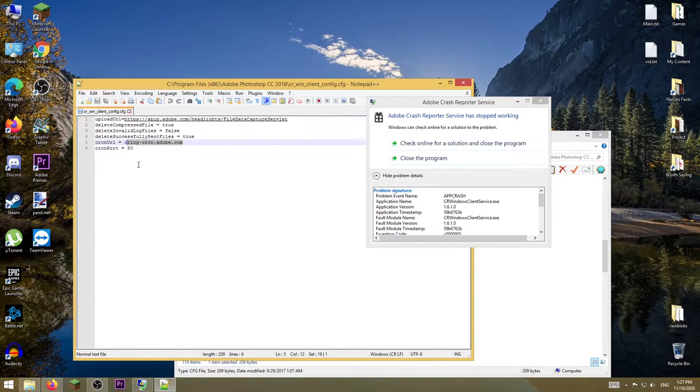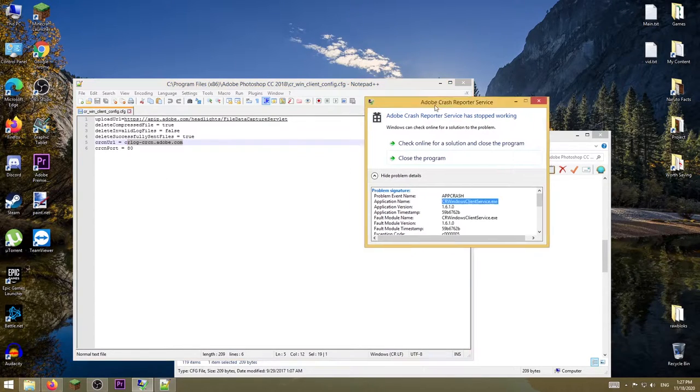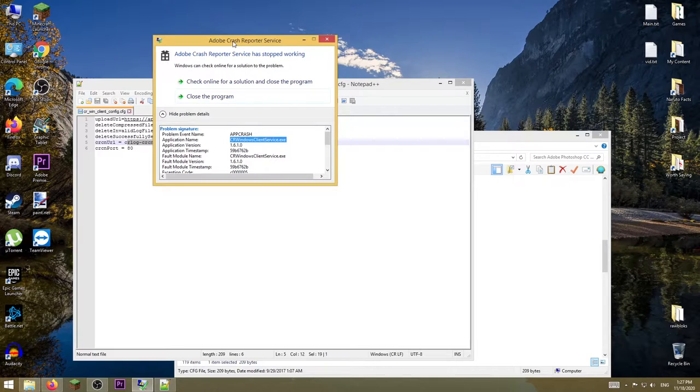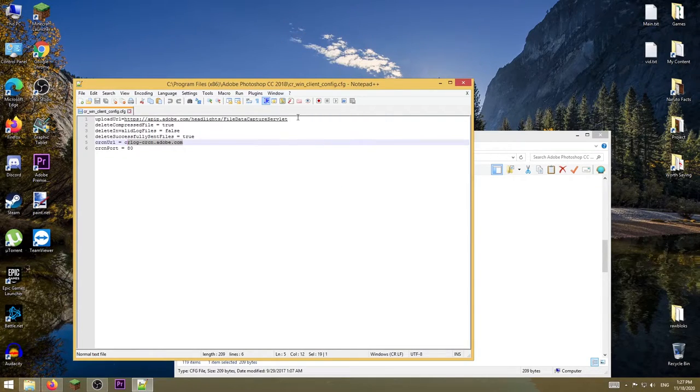And I'm assuming that this piece of software that caused the problem sends the Adobe servers some kind of information that we are using older versions of Windows. Now, for example, if you use Windows 7, 8 or even early versions of 10, this error could pop up. So to fix that, we just have to block those two links so they can't access our information and can't send it anywhere. You may think it's difficult, but it's very easy.